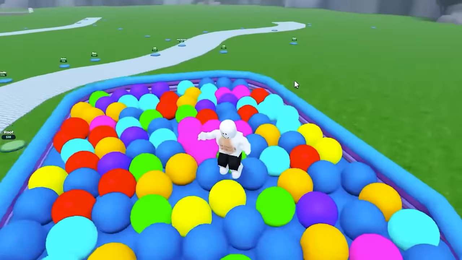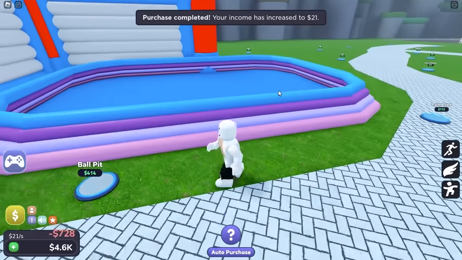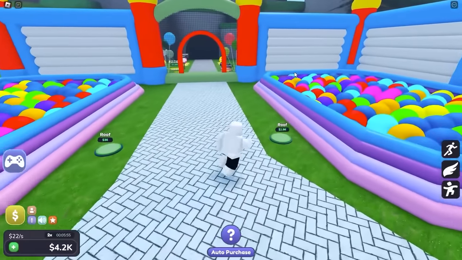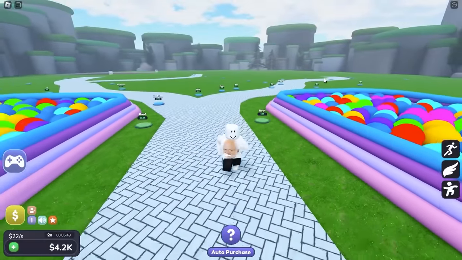Oh, ball pit. Oh, there are balls in here so I can jump on the balls. We love jumping on balls. Buy a roof for $3,000. Stuff's getting expensive already. Anyway, let's buy another floor. So we have two ball pits when you enter into my bouncy house. That's kind of crazy. Okay, anyway, let's buy it. Wait, this roof is 2,900. This one's 3,000. Oh, it's such a tough decision.